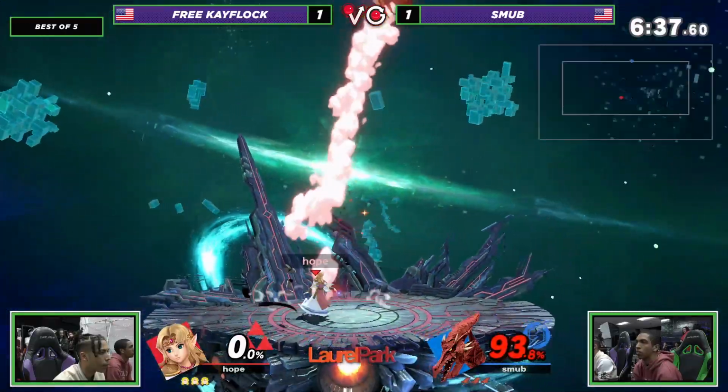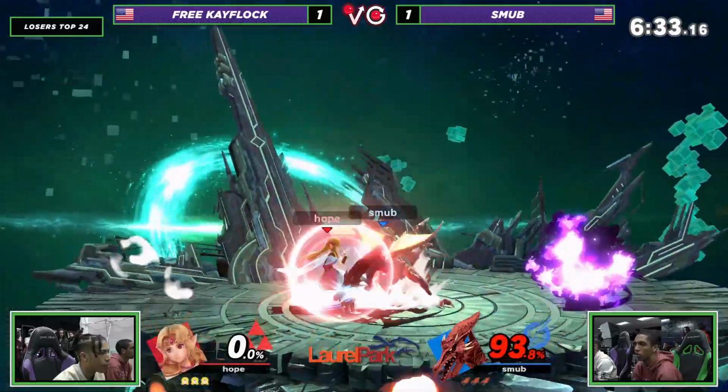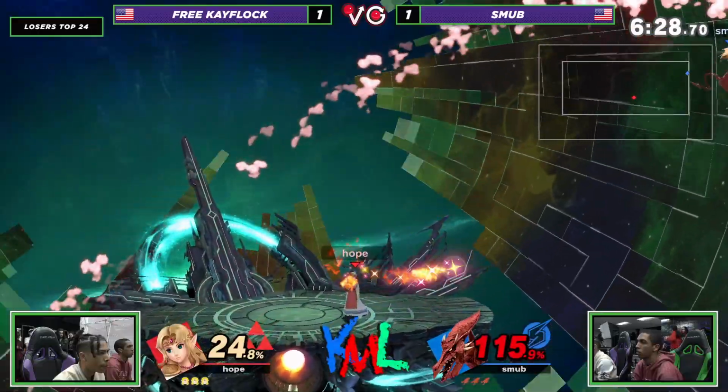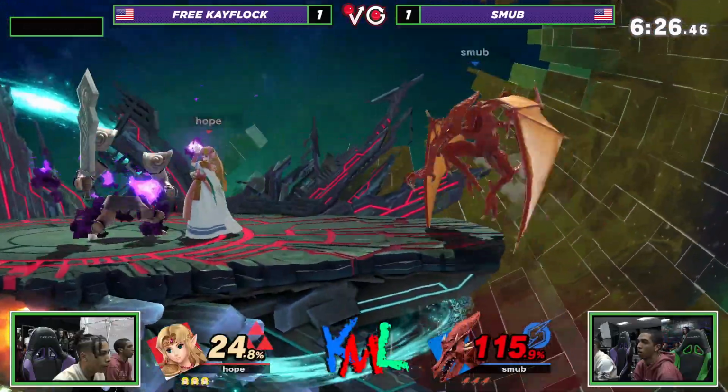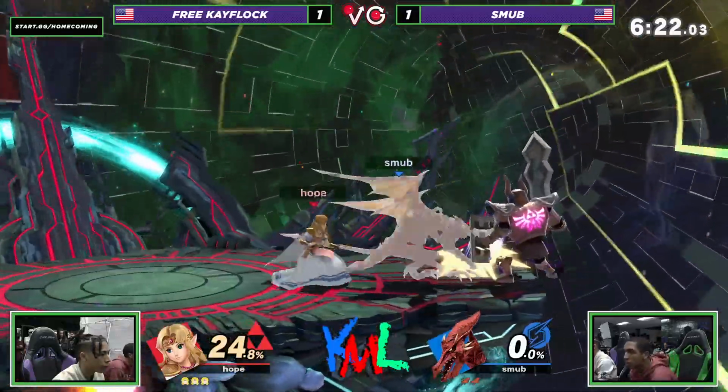Yep, and we're definitely seeing that here. Smub has yet to even put a singular percent on Free Kayflock. Finally finding that down tilt, getting a little forward air out of that. Only getting 24 for the efforts, though. Yeah, his lightning kick alone will do 24, and the Phantom will finish it off.